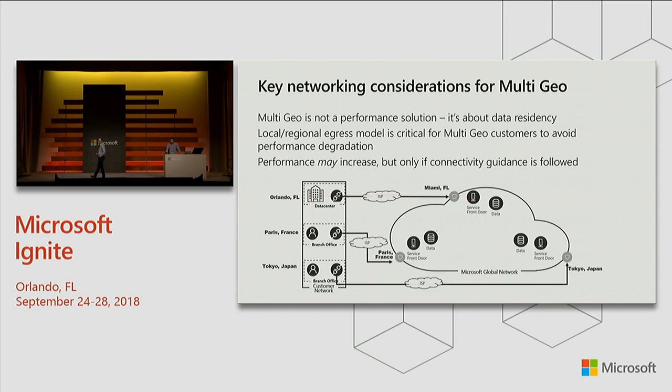Well, we have to optimize our connectivity with local breakout. It's the same story again and again. All of our investments that we're making to try and provide better performance for our end users make an assumption that the architectural guidance, the direction that we're providing here around local breakout and getting your traffic to Microsoft's network as quickly as possible, we're making assumptions that you are doing that. And over time, you'll be able to accrue more and more benefit from that. But if you don't follow that guidance, then we continue to have a challenge. So with this particular example, user in France, egressing in France, getting on Microsoft's network in France, accessing their data in France. Much, much, much better as a result.